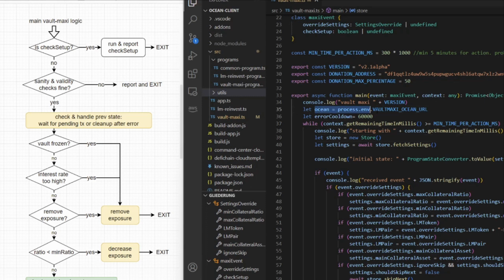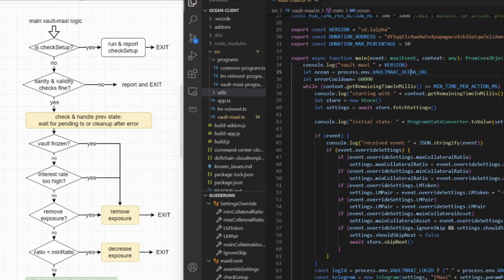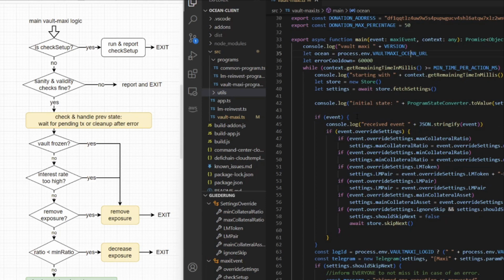So I go in. First I ask, do I have a custom ocean? If I have a custom ocean, I use that in the first execution. In case of an error, we change that. Then I fetch the settings from the store and everything. And as you see, this is all already within the while loop. The main idea is that each execution in the loop is as clean or as fresh as possible. So if there's any error, because the store didn't work or anything, we start fresh, get the fresh settings, get the fresh store, and run again.